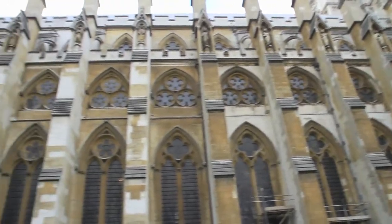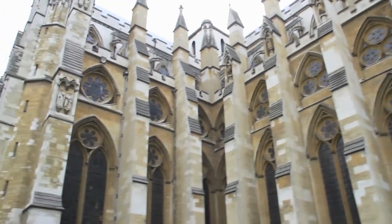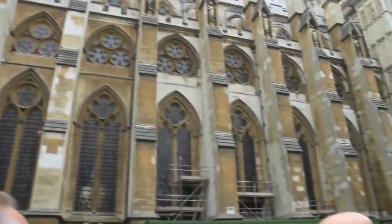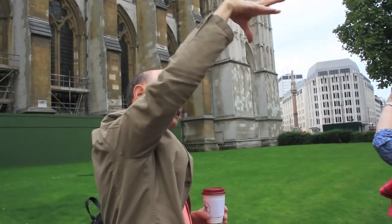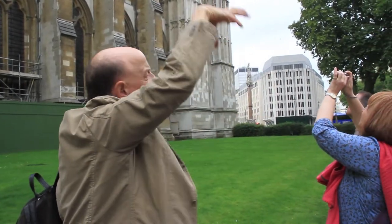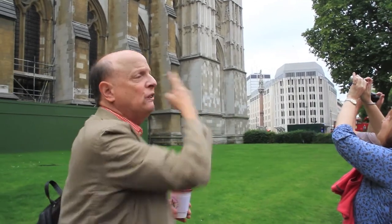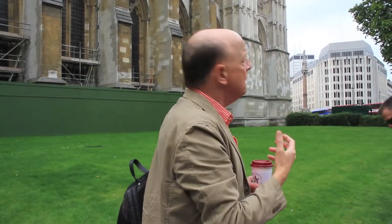It takes hundreds of years to build this church, started 1,000 years ago. But those stone supports, guys, the arching that leads to the roof, are what enabled the church inside to be the tallest nave of a church in this country. When we're inside in a moment, you'll see what these guys were able to do. So it was hugely important in terms of building history, really.